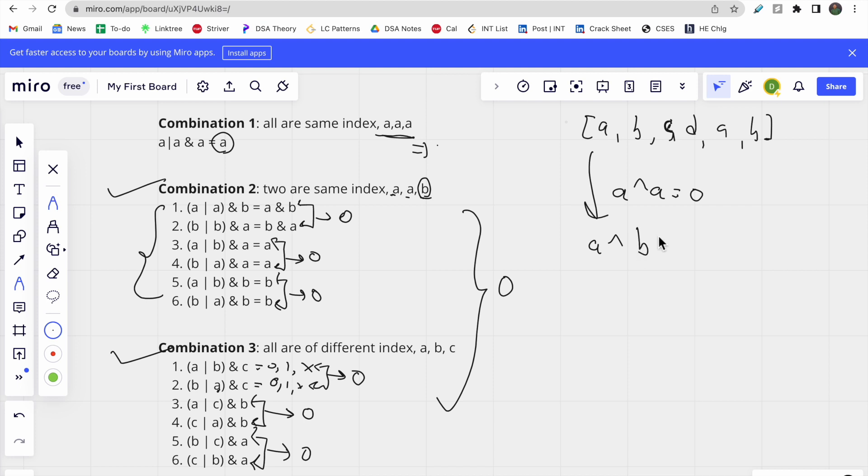This means we're just taking the XOR of all elements present in the array. I hope you got the approach and the intuition of why you should try different combinations in this type of problem. This is a simple question once you understand the logic.